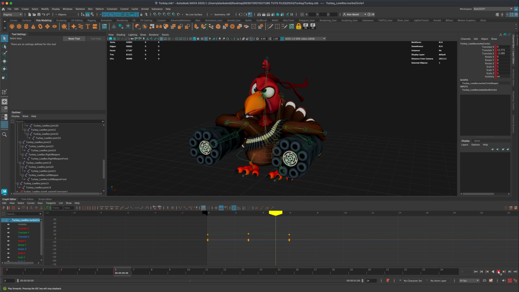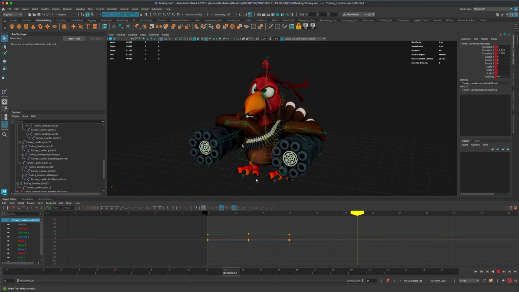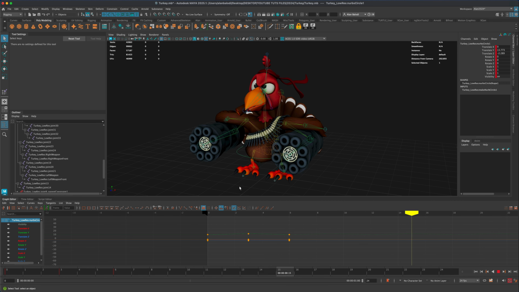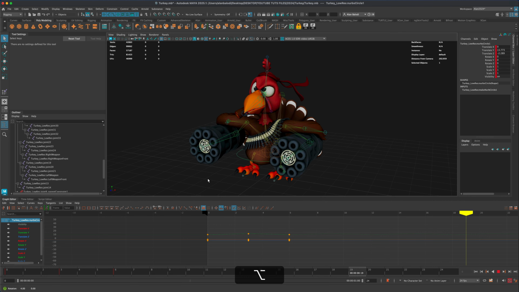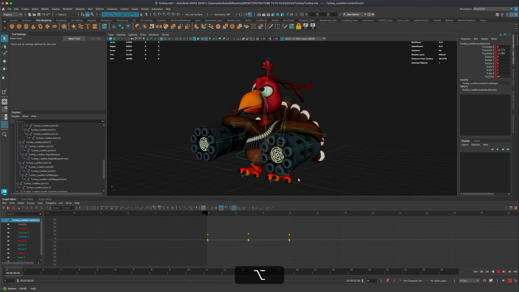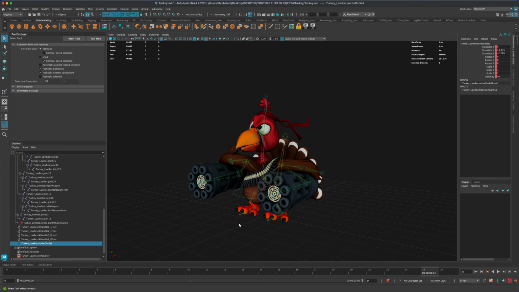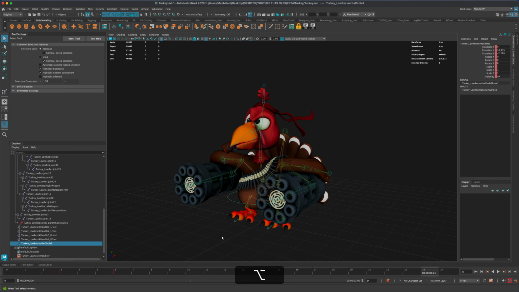So if I press play, it's going to loop the entire time. And I actually like how the toes are moving kind of somewhat randomly. I think this is great. So this is going to be sort of the start of our firing animation, right? We got him going. Very cool. I think this is a lot of fun. Let's press stop, and let's close our graph editor for now. And let's see what else we can do.